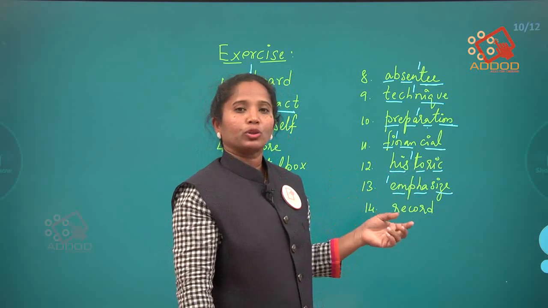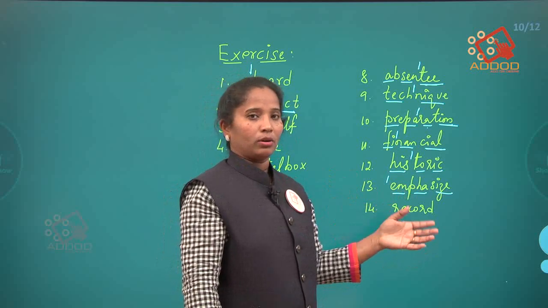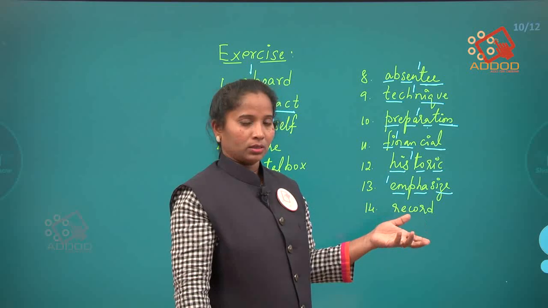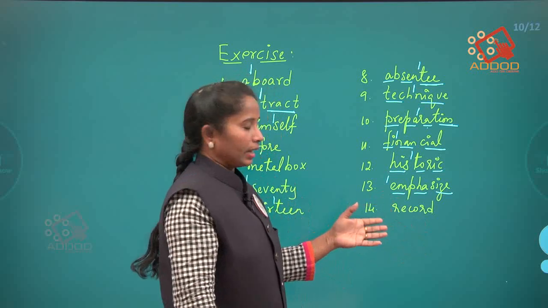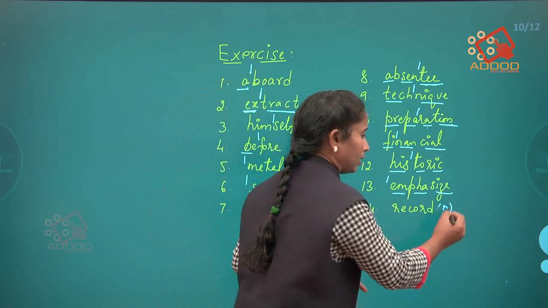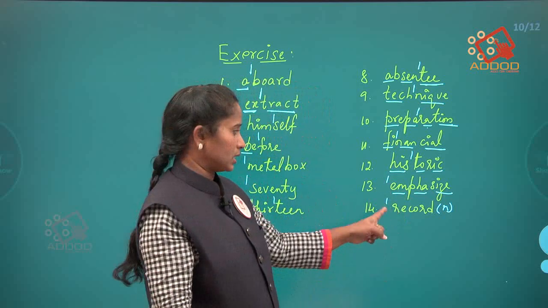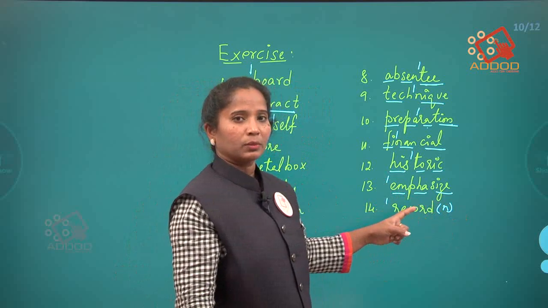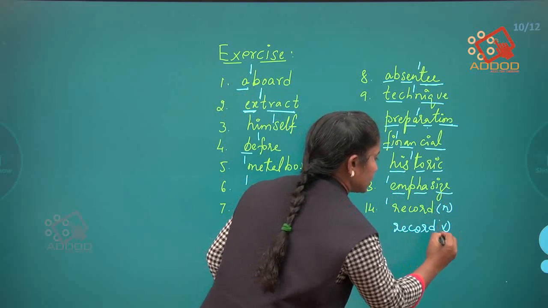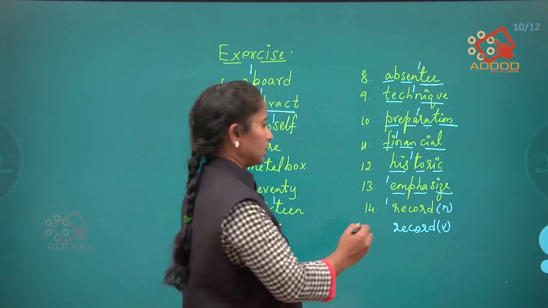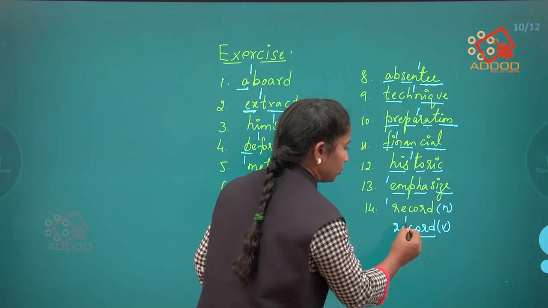Okay, finally record. You don't know whether it is a noun or a verb, isn't it? So record could be either a noun or a verb. Give me that record as a noun. The data are being recorded is a verb. So in case in your examination, if N in brackets is mentioned, that means noun. If it is mentioned like that, you can place your stress mark on the first syllable, because for all nouns and adjectives, the stress mark will be on the first syllable. In case the same word is given as a verb, then for all verbs, you have to give the stress mark on the second syllable. So how many syllables do you have? Record. So you have to place it here.